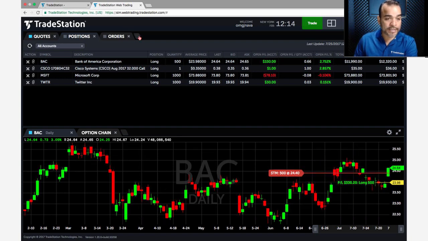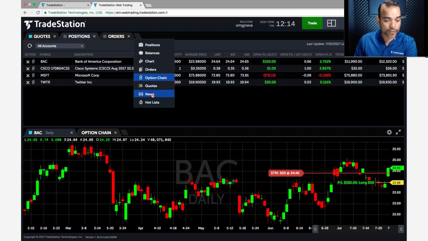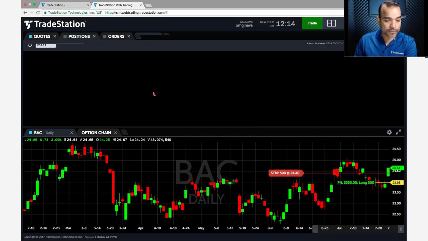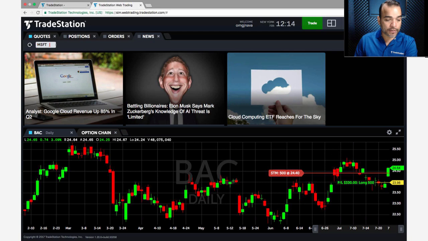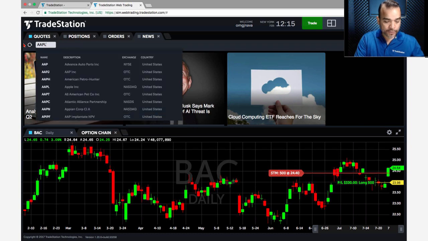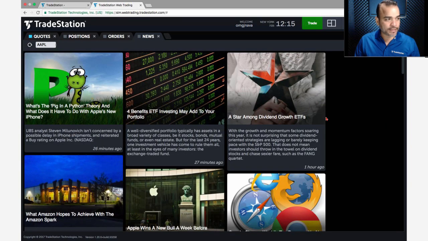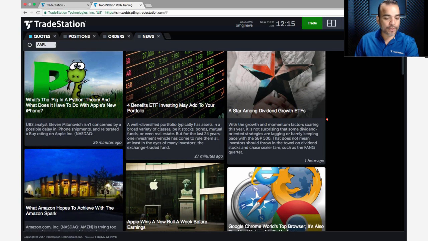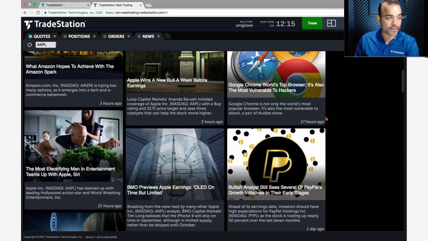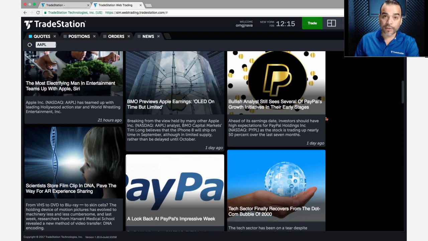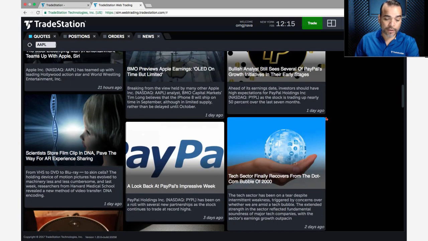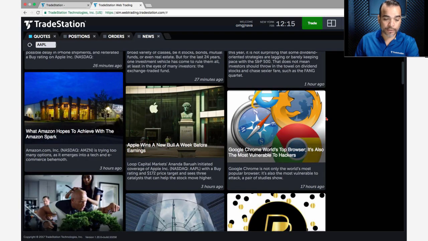Also, there's two additional tabs that I'm going to talk about right now, which are News. It gives you news on the symbol that you have here on the top left. Very quickly, I can just type in and say, what are the news for Apple? And this will load news articles for Apple. Let me maximize this so you can see more. And I can scroll through all the different articles that are coming through in the news app right here in web trading. So it's an interesting way of loading up news.